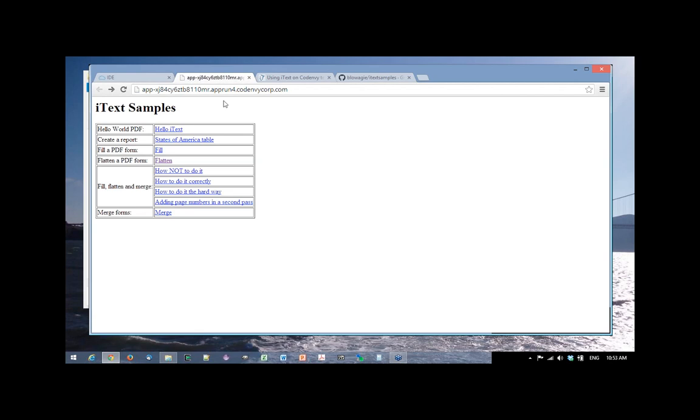There's another flavor of forms called XFA. That's the XML forms architecture, where the PDF is more like a container for XML. So you define a form in XML, and then a form can grow. So if you have data that doesn't fit the page, a new page will be added. I don't have a demo here right now to show XFA worker, but iText is able to fill out forms like that and to flatten XML forms, but that requires an add-on on top of iText called XFA worker.